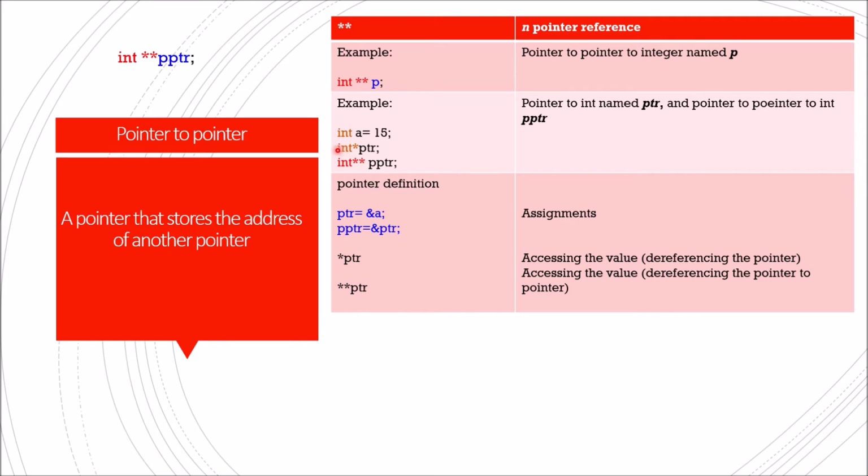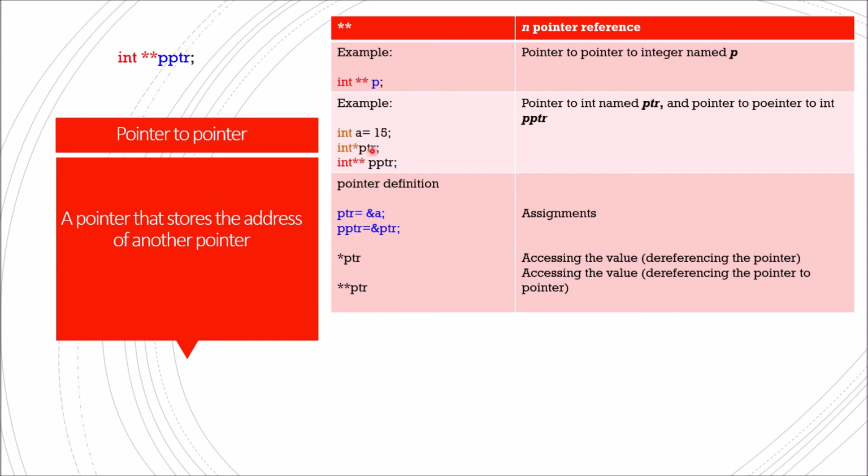Remember, this will be the normal pointer that we already reviewed, which is the type of variable that we are pointing to, then the asterisk and the name of our pointer. So the second one here in this line says that it points to an integer also. However, it has two asterisks. So it actually means that it's going to be a pointer that points to another pointer. That's because it has an additional asterisk.